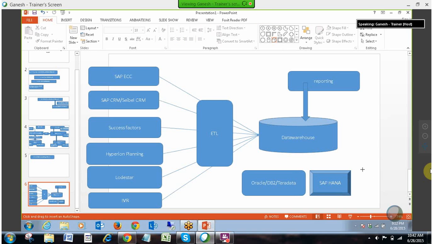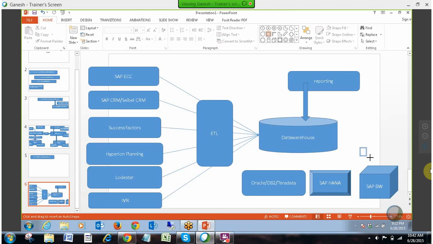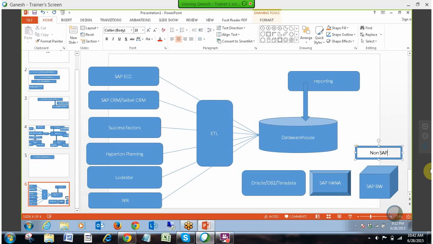Or companies can choose to go for a data warehousing application from SAP, BW, or some other non-SAP data warehousing solution.